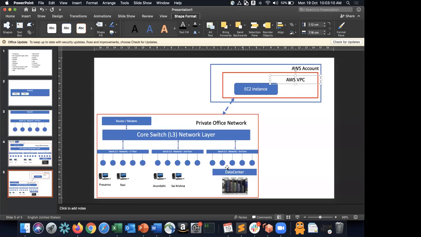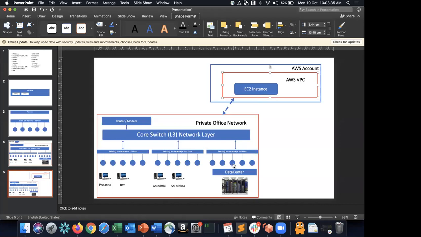So for now, think that the AWS VPC is a logical network which is not sitting in your network, but it is sitting in AWS, and you will be able to connect to that as if you were connecting it to your own data center, as if you're able to connect to it through your computers, laptops or desktops.